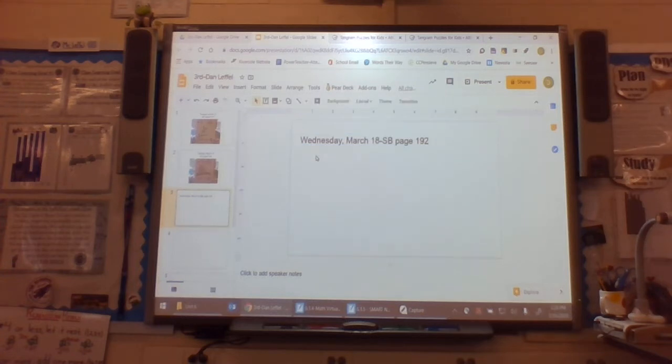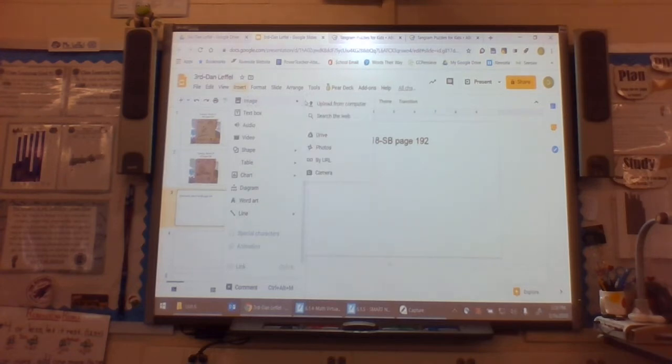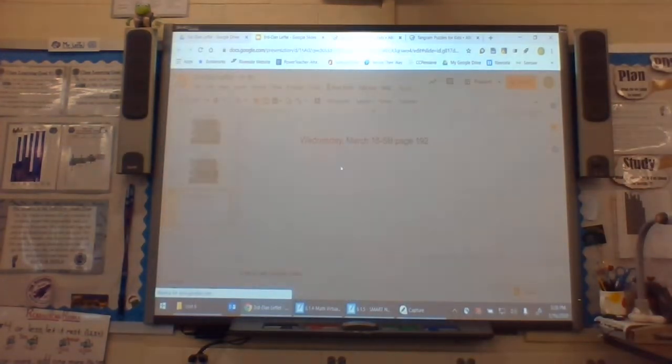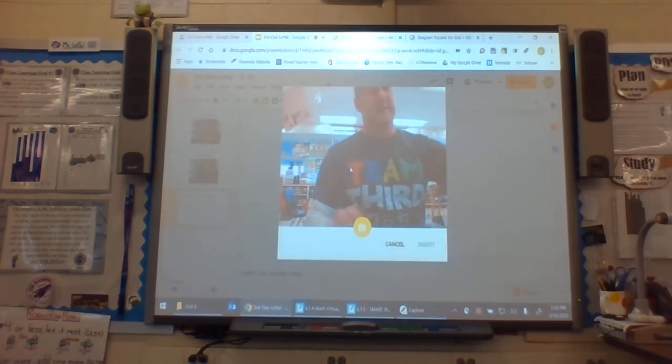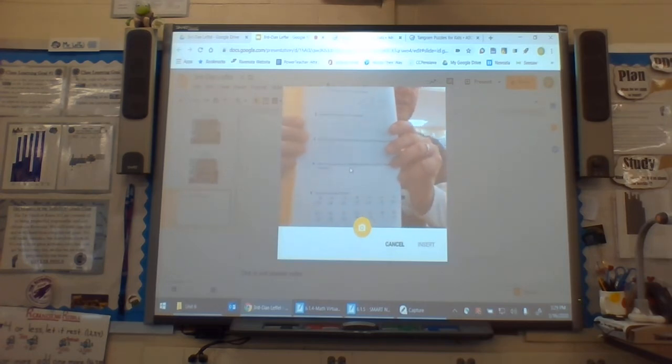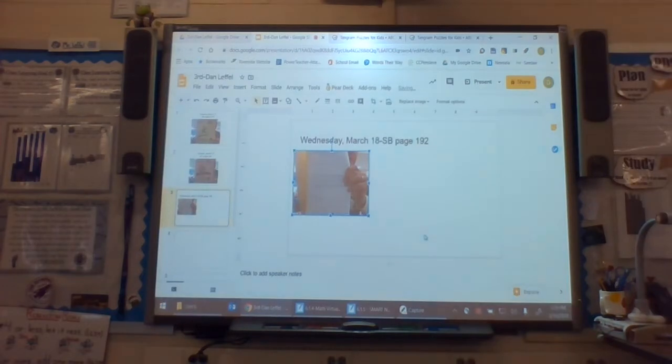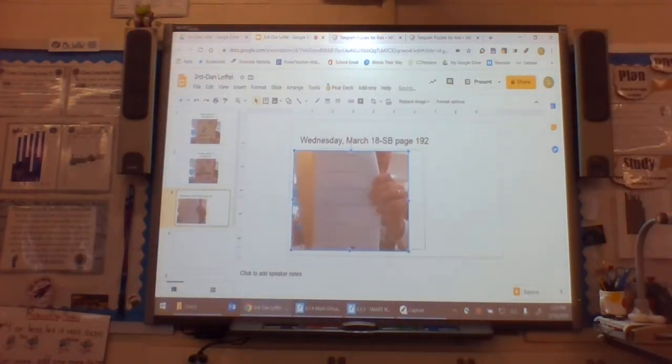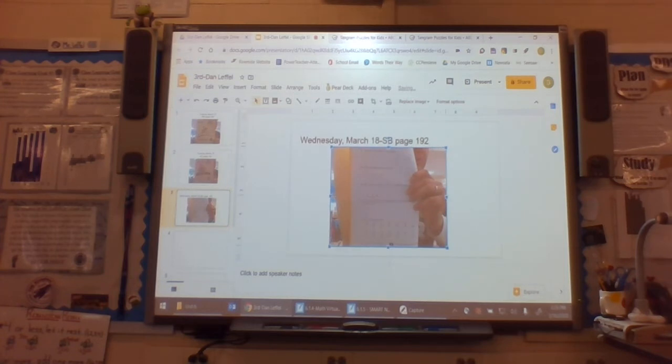Once we have our student book page all done, we have to click Insert, and we have to take a picture of it. Remember, us teachers need to see and make sure that you're doing exactly what you need to every single day. You need to make sure that everything is there. If I take a picture like this, I'm missing the bottom. So you need to make sure that you're taking a picture far enough away. And what do we say when we click? Boom. Then click and insert, and make it a little bit bigger. But don't make it like this because then it gets too scrunched. We want to keep it wide.